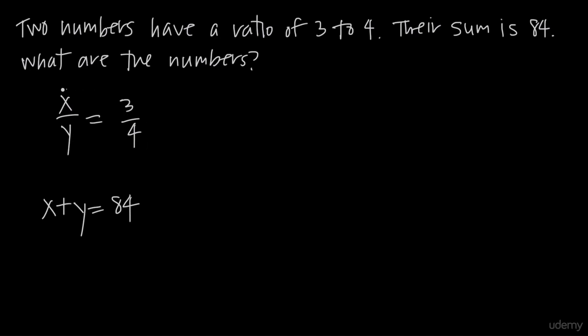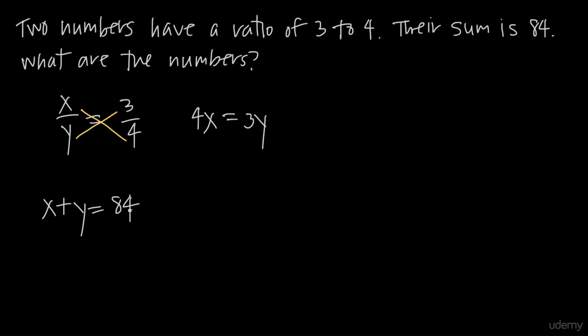So what we want to do is convert this proportion into a more manageable equation. Remember, when you're trying to solve a proportion problem, you just cross multiply. So you draw an x in the middle here, and then we do our multiplication. x times 4 gives me 4x, and y times 3 gives me 3y. So I say 4x equals 3y instead of this fractional equation, this proportion. Now I have two more manageable equations.